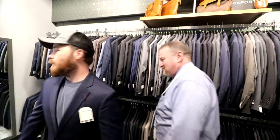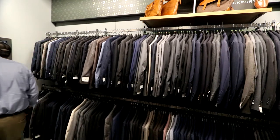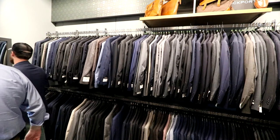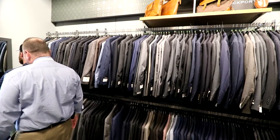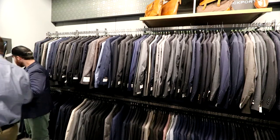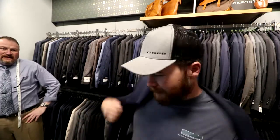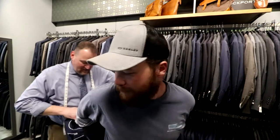Turn around, dude. That's like a custom suit on me. Yeah, it fits. Look at that. 42 slim. 1905. Those are on first. That's awesome. We hit it on the nail on the head the first time. Hey, that's the way we do it here. So the slacks are next. So we need to find those. If you want to follow us around. Yeah, I like it. That looks really good on you. I knew that 1905 would be the perfect fit.